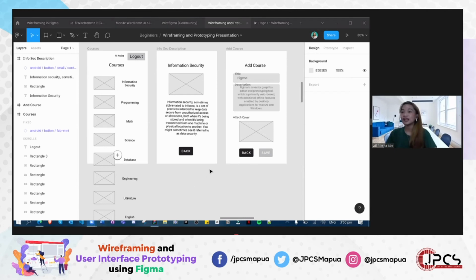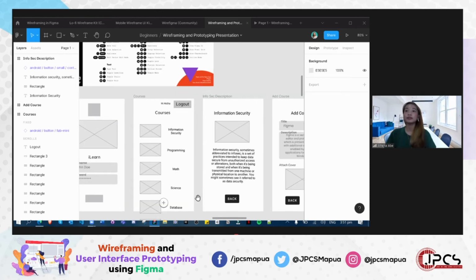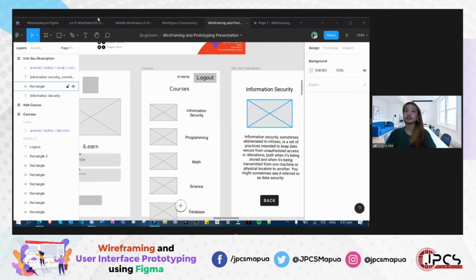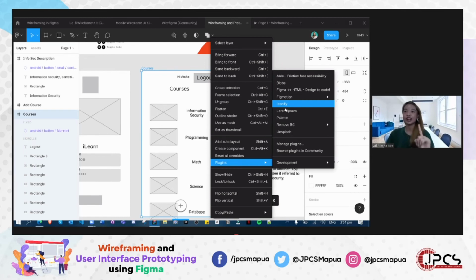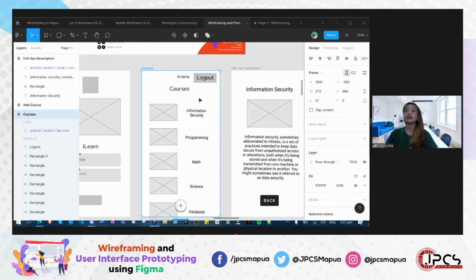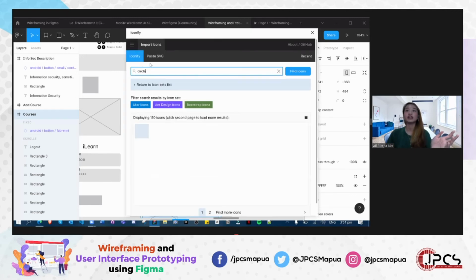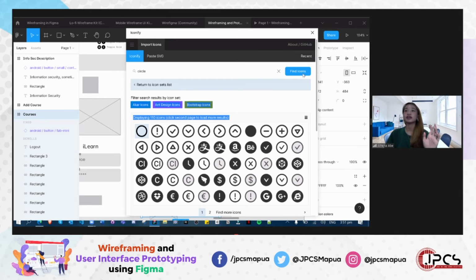Baka pwede mag-add ng search bar. Yes, thank you, Rich. Pwede mag-add ng search bar. Maganda yon kasi para easily natin mahanap kung meron na bang course na ino-offer. So, another good thing about Figma naalala ko is you also have plugins, especially if you want to integrate a feature externally. Meron tayong Iconify, so kung hindi mo nagugustuhan or wala kang mapili dun sa mga nasa Figma, you can also include yung mga plugins.